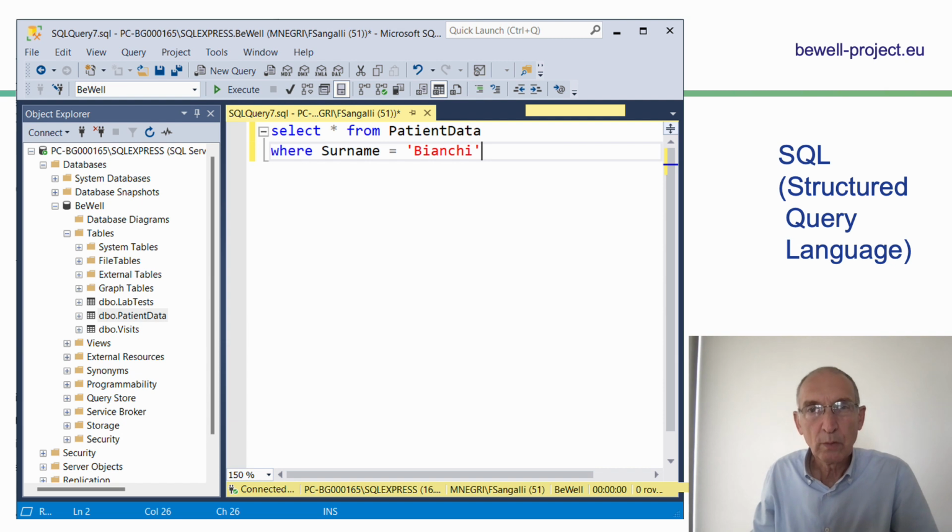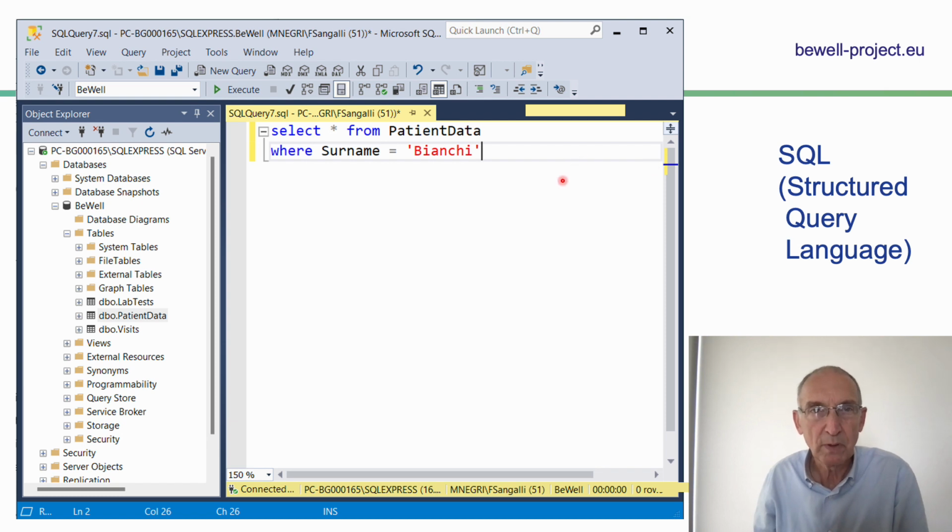We can now use the query select to show all the fields in the table patient data that belong to the patient with the surname Bianchi. In order to do this, we can select only data of this patient if we use the following query in the SQL language. The query is of this form. We are using the query select. We want to represent all the data from the table patient data, but on the condition that we only want the data belonging to the patient that has a surname equal Bianchi.